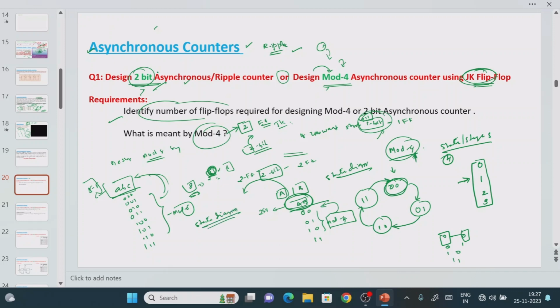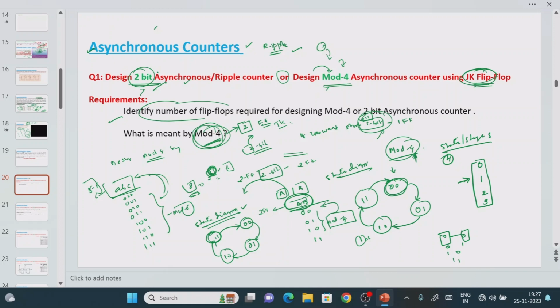Next, what we have to do is we need to draw something called the state diagram representation. State diagram representation means out of these 4 stages, how it will change from one stage to another stage. So what is the first value? 0 0, second value 0 1, third value 1 0, fourth value is 1 1, right? So after applying the first clock pulse, what will happen? Count will change from 0 to 1. Next 0 1 to 1 0, then 1 0 to 1 1. So once maximum count it reaches, according to the counter definition, it will return back to the initial position. So this is what we call the state diagram representation, right?